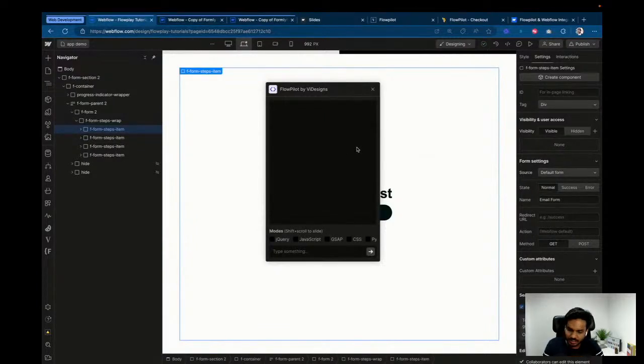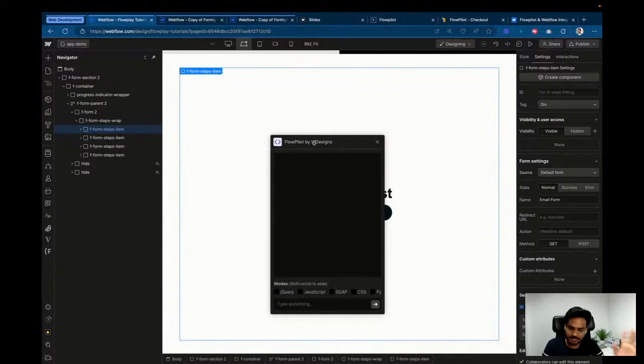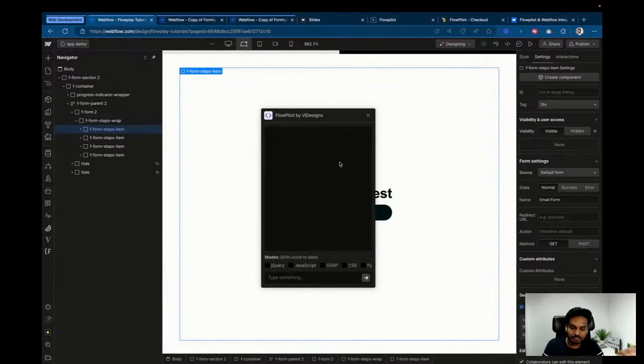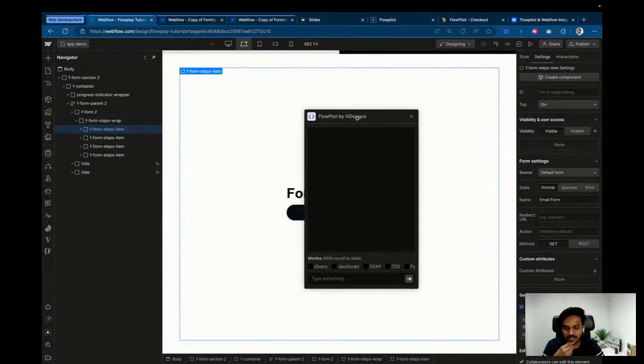you have to have an OpenAI account with a valid billing address or a valid card attached to your account. And the API key is not sent anywhere. It's stored locally in your device. We do not sell it. We can't see it. All of the requests that are done through Flowpilot are done locally. So there's no backend or a server anywhere that we store your API key. So it's pretty safe. And you bring your own API key, so you can use it however you want.